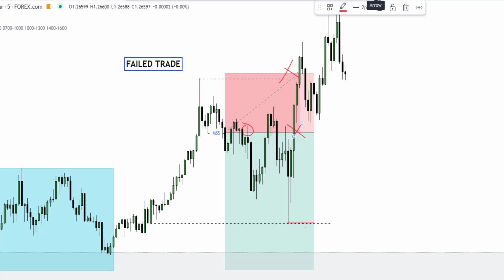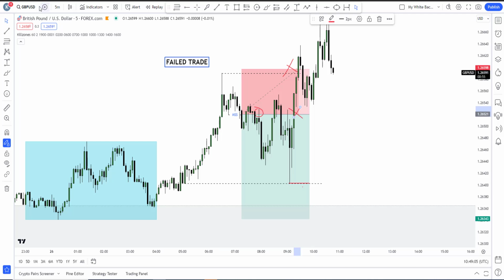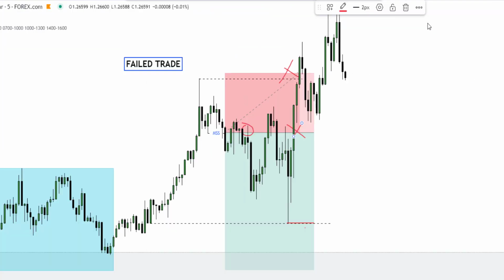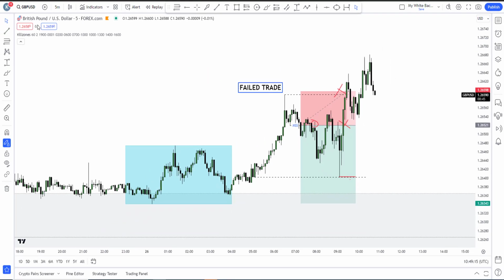This is the lesson you must learn in this particular trade. Remember, I told you that I was going to show you my trade progression almost every day, whether the trade went positive or negative. No matter what the situation of the trade is, if I was in the trade, I will make sure that there is a lesson for you. This is GBP USD, the 5-minute time frame. So let's start from the initial analysis.